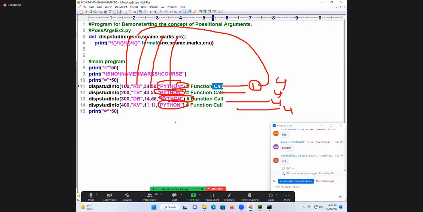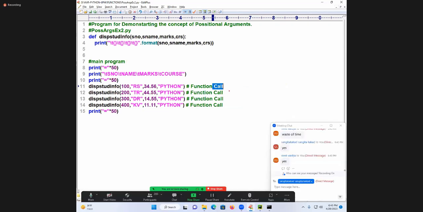Suppose I want to use this computer daily in my class. Will I carry the same thing to my home? No, I'll keep my common value in the classroom only. Daily I need this value or not? So, unfortunately, when you use this kind of thing, 4 function calls carrying what values? 4 values every time. How many times are you carrying the values? 16 times. It is called one of the drawbacks.